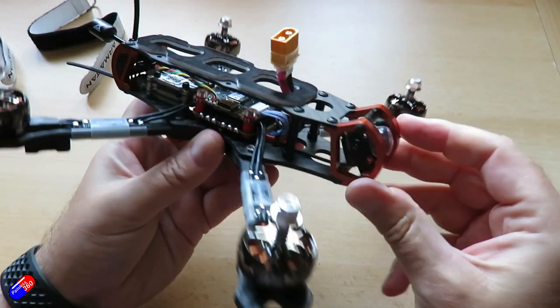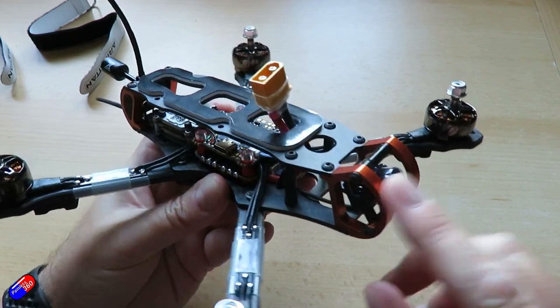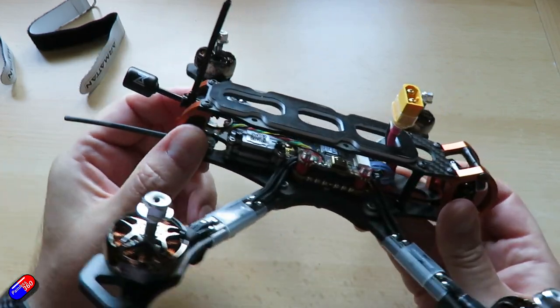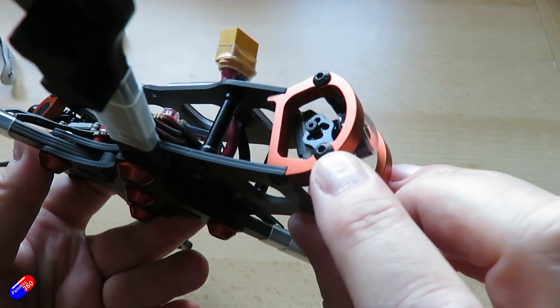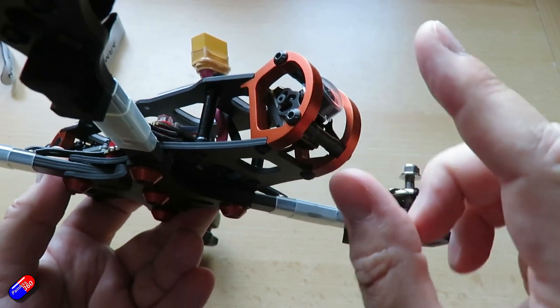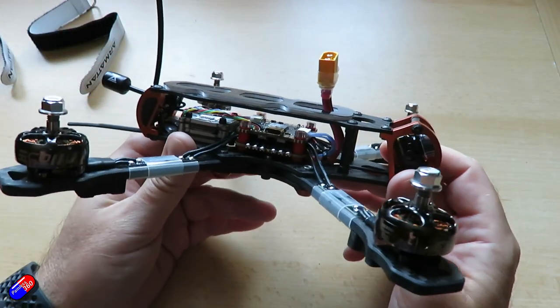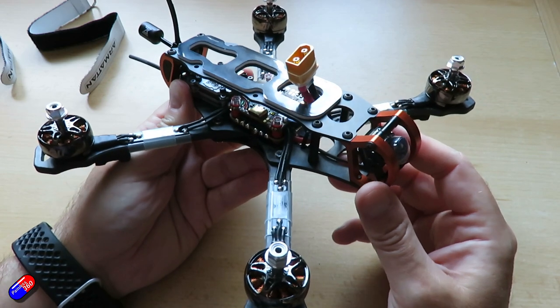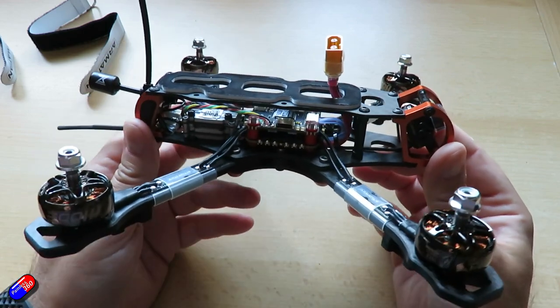Some other cute tricks as well. Armattan has always had these metal covers for the cameras at the front and metal struts at the back, which makes it incredibly rigid and very tough. But what they've got in here is a little piece of aluminium that can be bent to different sizes for different cameras, and is also designed so that if something does strike the camera, that aluminium can move and deform rather than the camera taking the energy. It can be transferred into those little pieces that are going to get messed up. So as usual, it's designed for survivability.